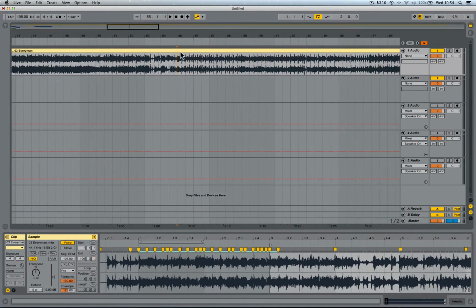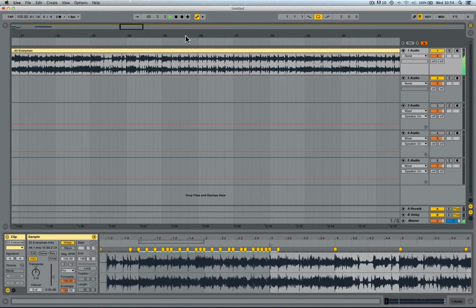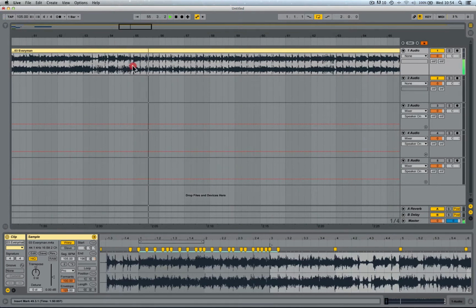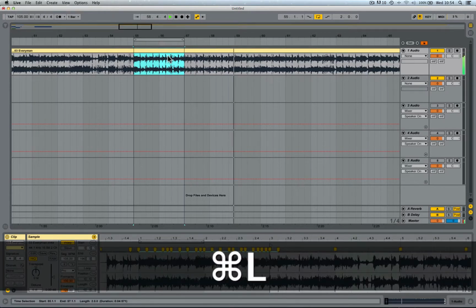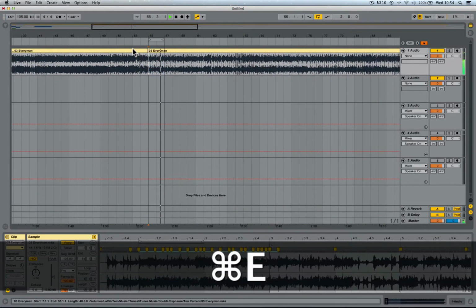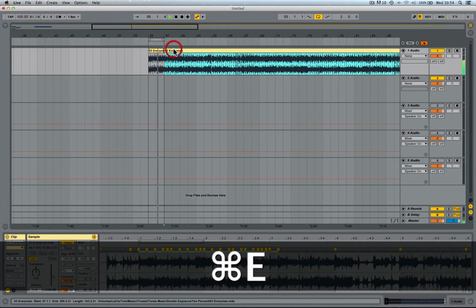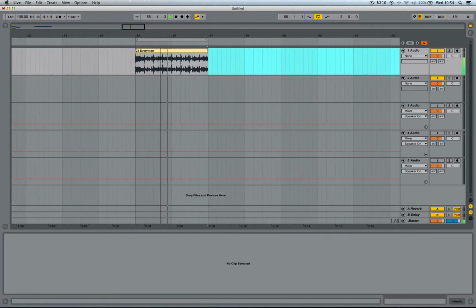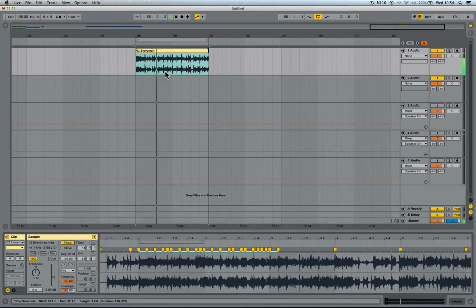Let's see if we can find the Sal Sol Nugget sample. So there's your Sal Sol Nugget sample. Again, back in the days before Ableton Live, when if you wanted to speed something up in a sampler, the pitch had to increase as well. Let's just change this to re-pitch.